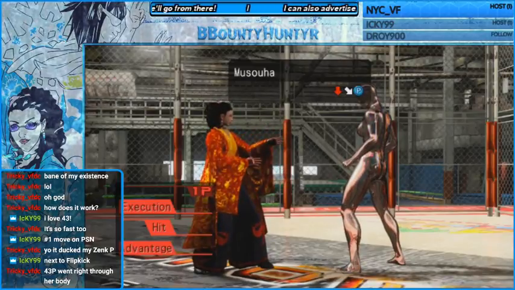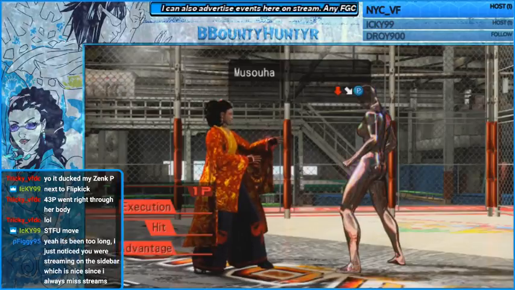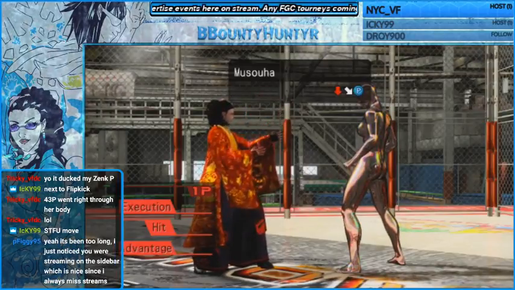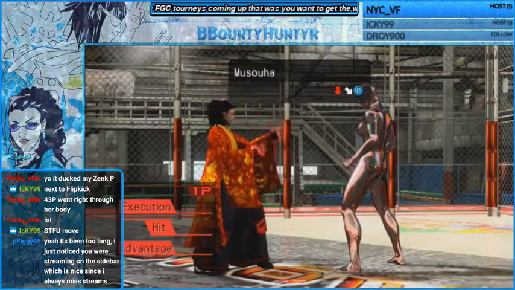Yo, it ducked my Zen KP. Shut the fuck up move. It really is. It really is though. 4-3P went right through her body.